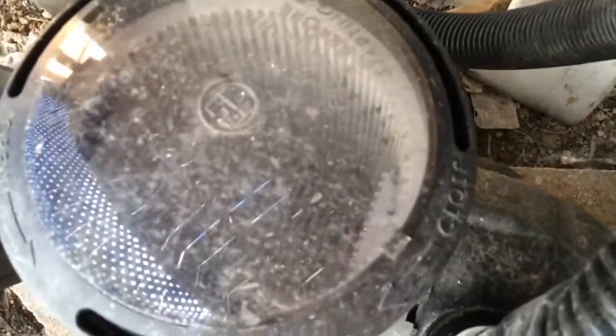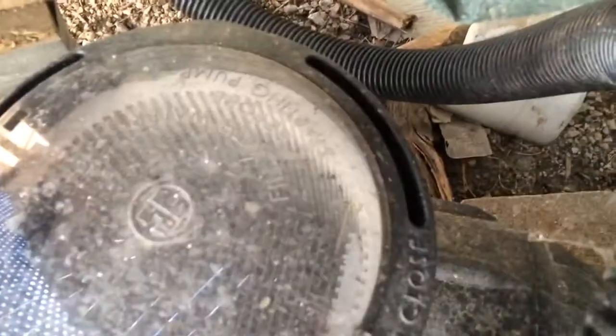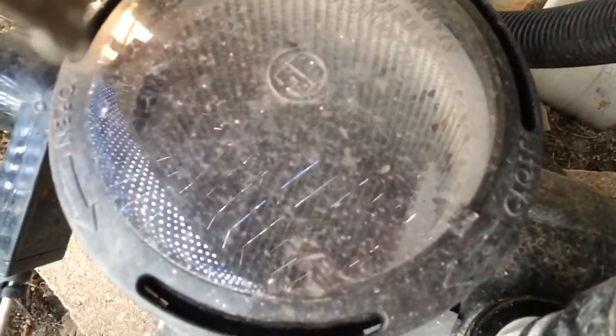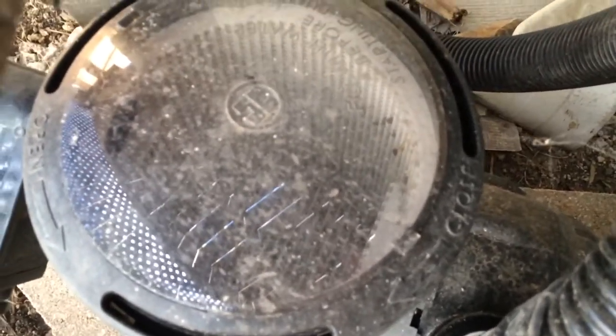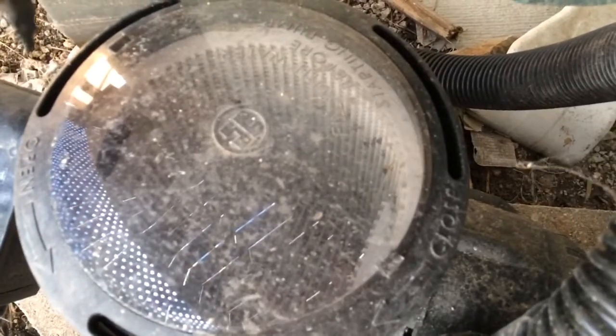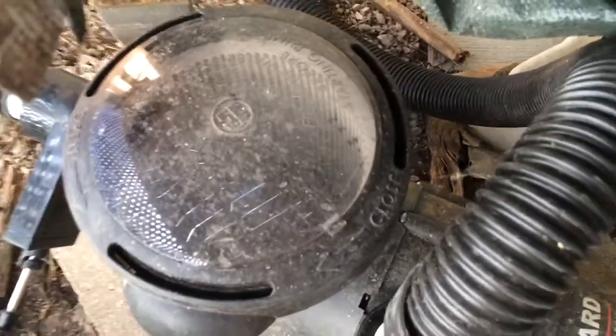The important thing when you're doing pool maintenance is there is a second trap basket. We'll get to the first one in a second, but this is the fail-safe — the last one before the water goes into the pump. You want to be checking this periodically. Usually I don't have to clean this from season to season, but sometimes there might be little bugs or the filter doesn't sit correctly, so it does need to be cleaned out. Otherwise it's usually just once a year when you take down the pool.